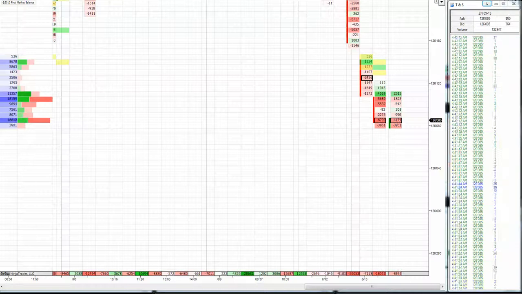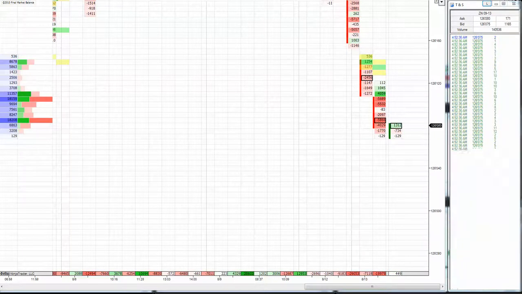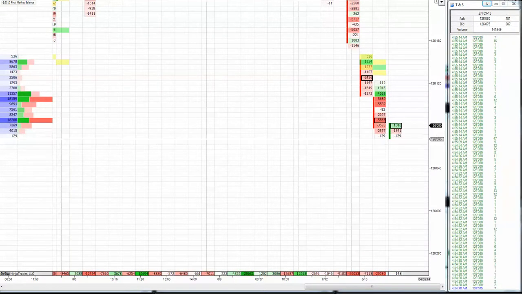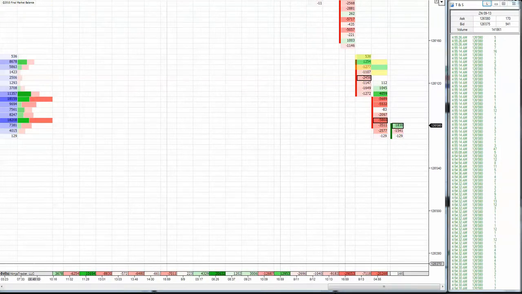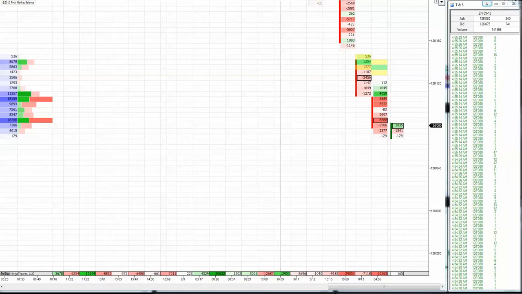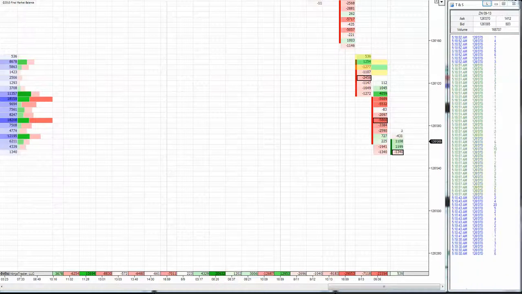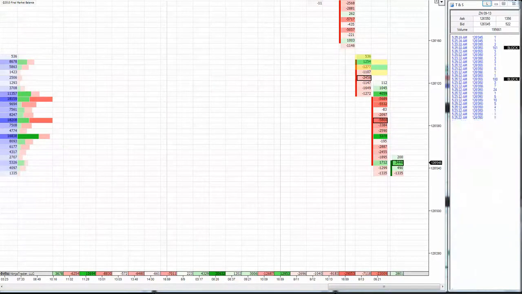It would be impossible to follow a time and sales window. That's why every single transaction that you see occurring here is transferred here, and that's the value of it. That's exactly what we do. So let's continue on and see how far the market breaks. It's already 5 o'clock in the morning. The market keeps breaking.